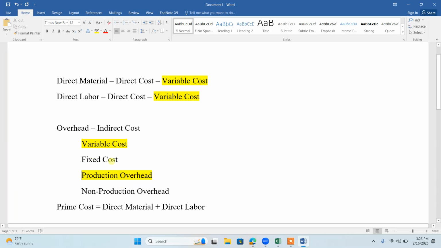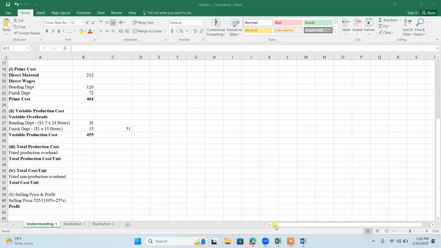If I am going to calculate the total cost, then I have to add it also. Means the marketing salaries will also be calculated and incorporated into the cost of the product. But now we are only considering the production cost. So these are the four production costs. So we have already calculated plus added all this. Now we need to calculate the production overhead cost of the 1 unit.